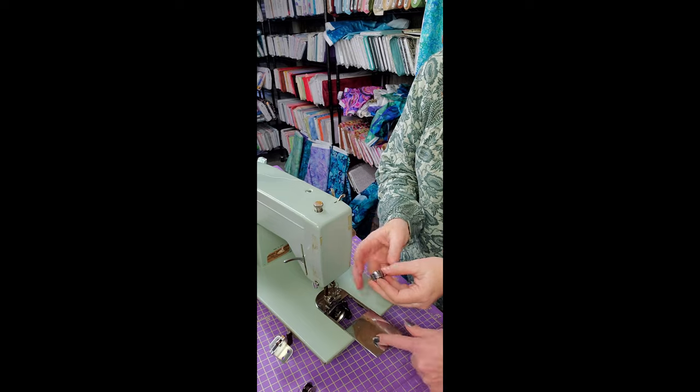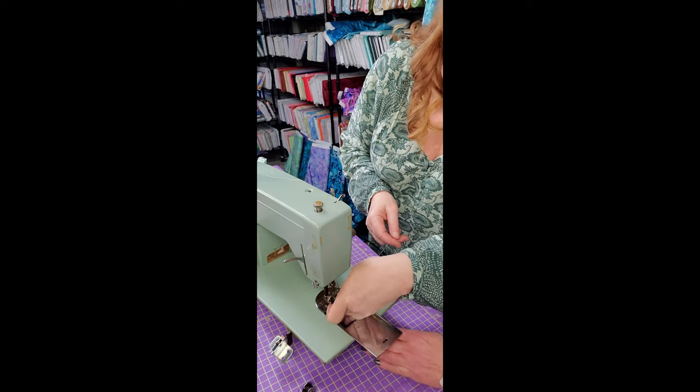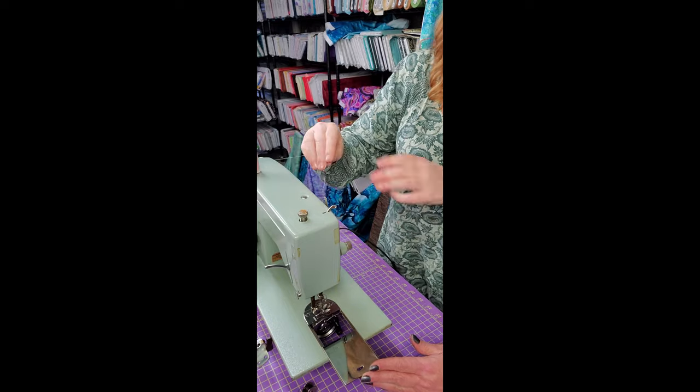So, Mary's going to open the little drawer. We're going to sit the little bobbin case in, and it'll snap in, Mary. Oh, it snaps in. Okay. Now, getting nervous. All right, so now we're going to thread her machine.